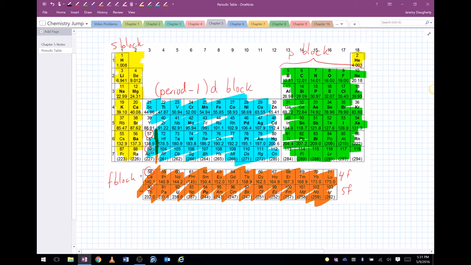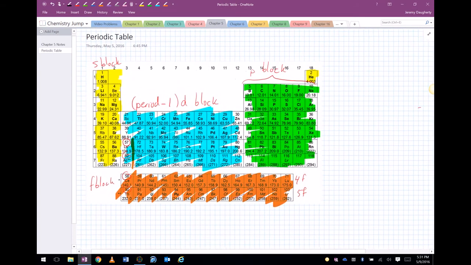All right, so let's do this. Let's try the electron configuration of a couple of these, and I think you'll catch on quickly. All right, so let's talk about hydrogen. So what we want to do is we want to describe the energy and sublevels of these electrons. Well, hydrogen has 1 electron. Remember, it's got an atomic number of 1. That means it has 1 proton, which means that it has 1 electron. So the electron configuration of hydrogen, let's see, where is that electron? Well, it's on the first period, which is the first energy level. So it's on the first energy level. It's in the S block, so we call it S.